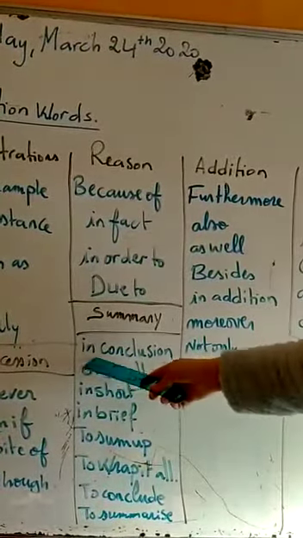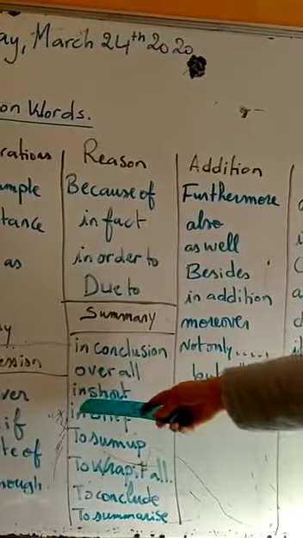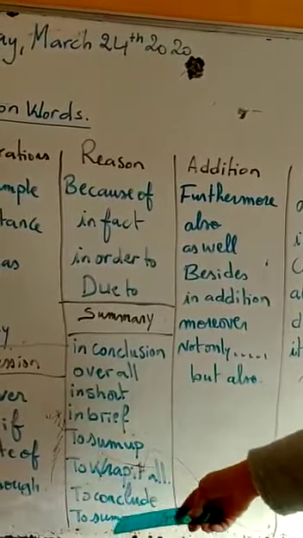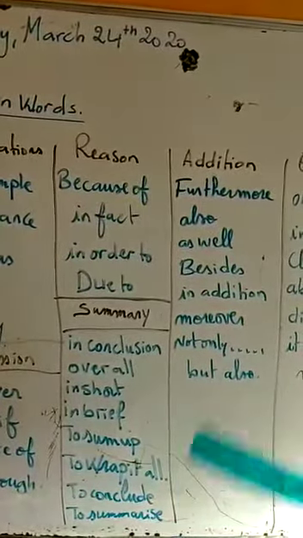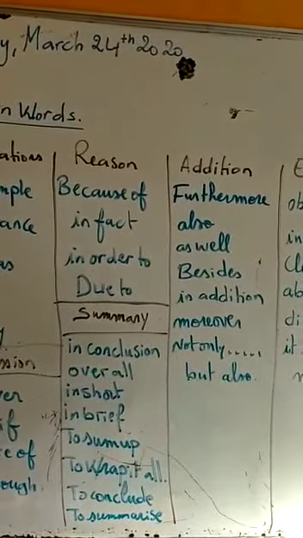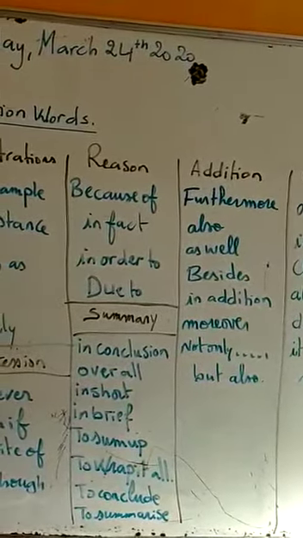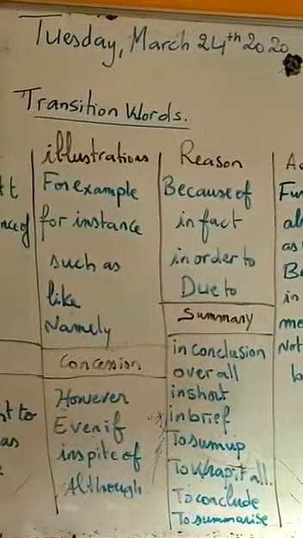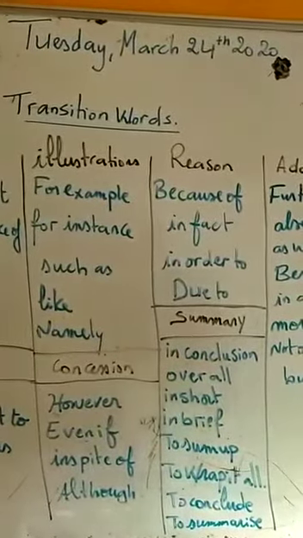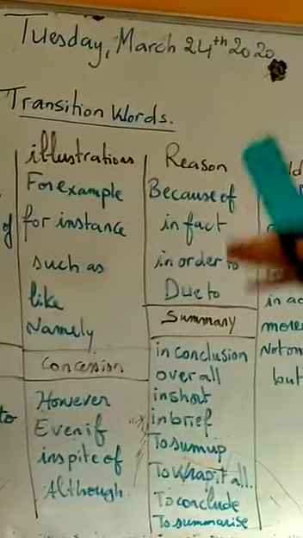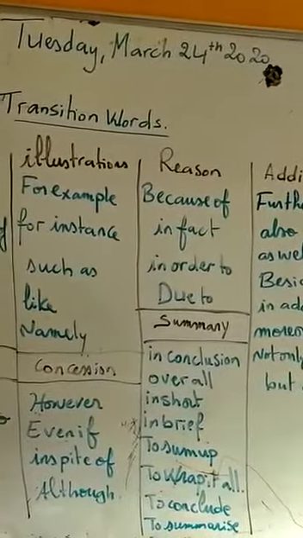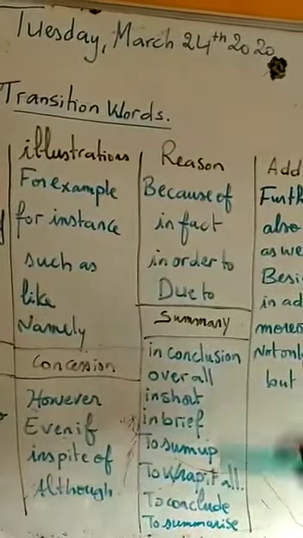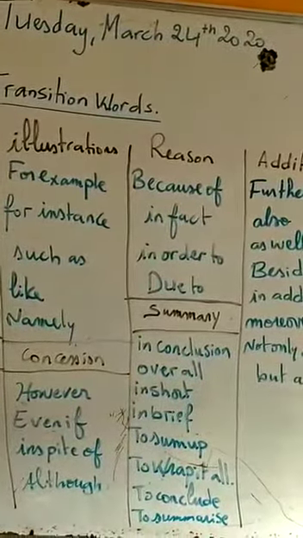For example نقدر نستخدم in conclusion, overall, in short, in brief, to sum up, to wrap it all, to conclude or to summarize. All of them كيعطينا نفس المعنى نفس الغاية غير هما different ones. In conclusion, overall, in short باختصار, in brief, to sum up لخص, to sum up راه بحال to wrap it all and I give all the ideas اللي كنت ديجا هضرت shortly يعني باختصار. To conclude في الختام or to summarize, all this نستخدموهم to give a summary.